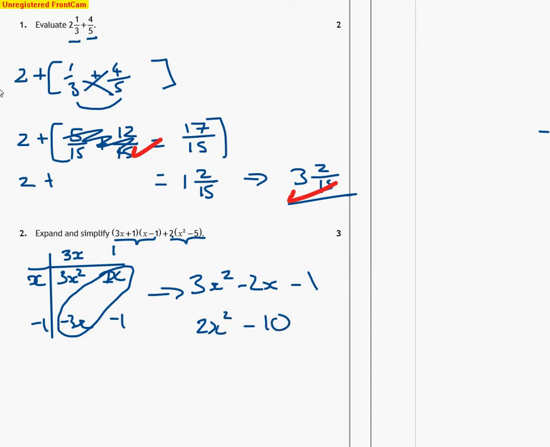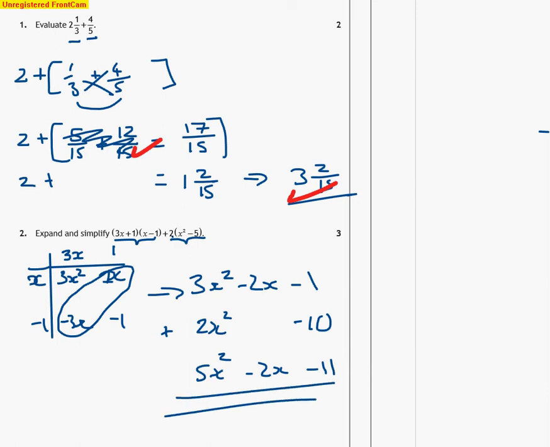Okay, in fact, what I'm going to do, just to make life a bit easier for me, I'm just going to put minus 10 below the units. So I've kept the squares together, kept the units together. So these are my two brackets. So now I can collect all the terms. I can say, well, if I'm adding these two together, I'm going to get 5x squared minus 2x minus 11, minus 10 plus minus 1 is minus 10 minus 1. Okay, and that'll be our final answer.